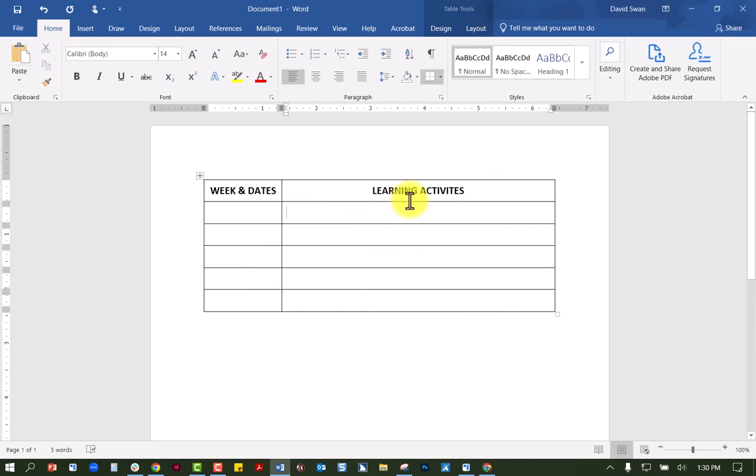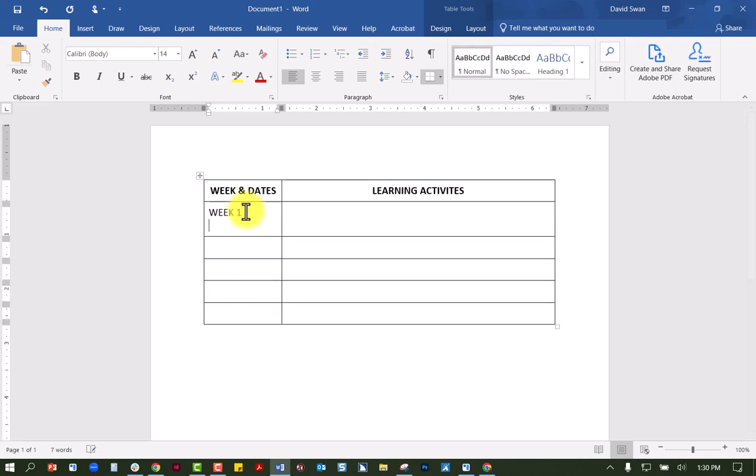So what are some things that we can do inside here to demonstrate how this would be formatted or would work? So let's say, for example, I got weeks and dates here. I'm going to call this week 1, and then I'm going to do an enter, and then I'm going to basically list the date range.